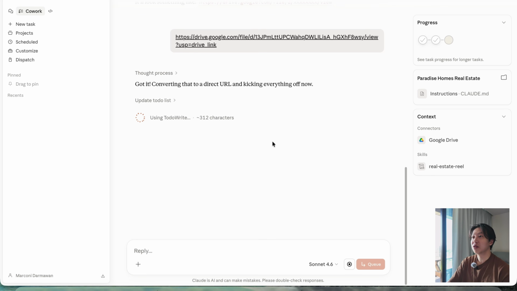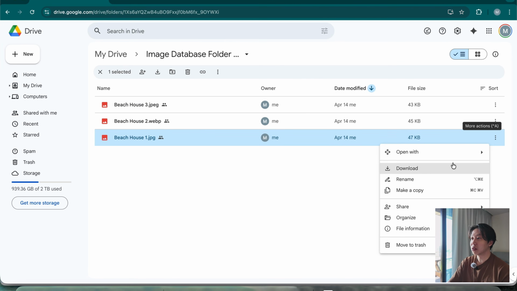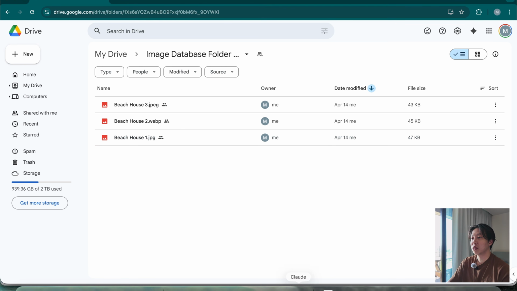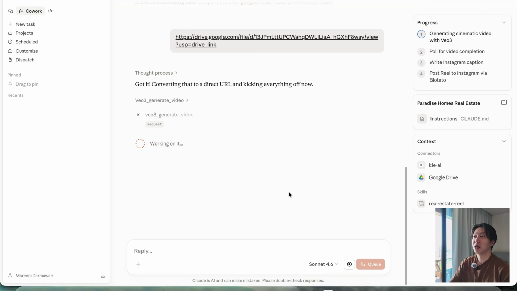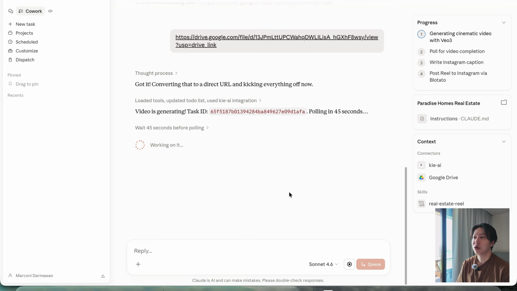So it was having a little bit of trouble trying to find the files, so I actually went to my folder and just gave it the link of the image that I want. Sometimes it does have a hard time trying to go through your directories and folders. So it might be worth spending some time architecting your project folders and giving an index on where things are, so that it doesn't have to spend a long time going through every single folder trying to find which image you might be referring to. But if all else fails, you can always give it that particular image link for it to work on.